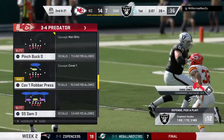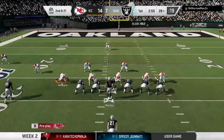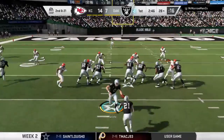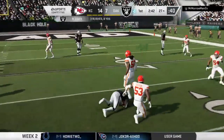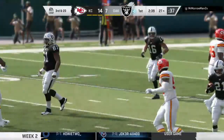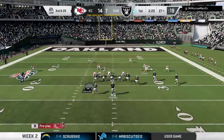You really don't want to take one down here in this part of the field, down near the red zone. Not at all, because you're already pretty much assured of a field goal. If you take a big sack, it could push you out of range, and that's why defenses get a little more aggressive in this situation. They're almost conceding the 3 points. They want to push you back and try to take you out of that. No gain on the play this time, and it'll be a 3rd and long situation coming up.